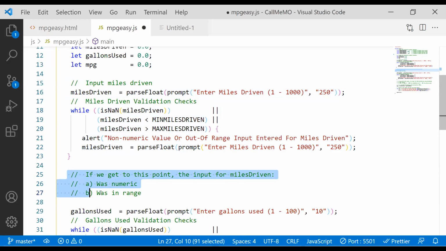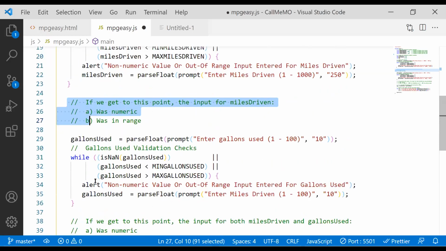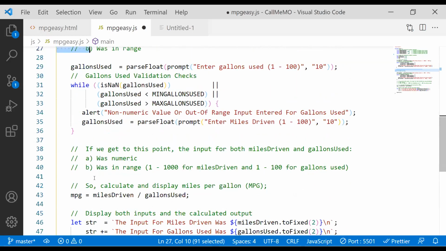Then I do virtually the same thing I just did, but not with miles driven. I do it with gallons used. So I ask you to enter a number for gallons used that's between 1 and 100, and I give it a default value of 10. And again, I say, while whatever you put in is non-numeric, or, and that's the sign for or, we put in 0 or below, or we put in more than 100.